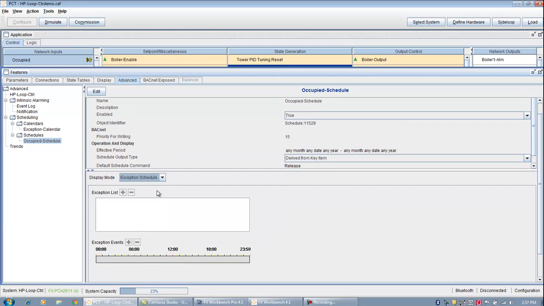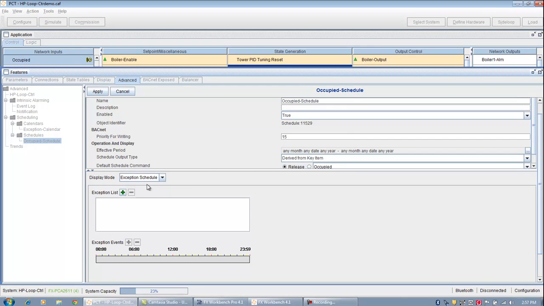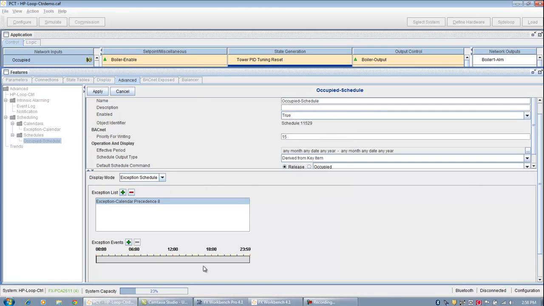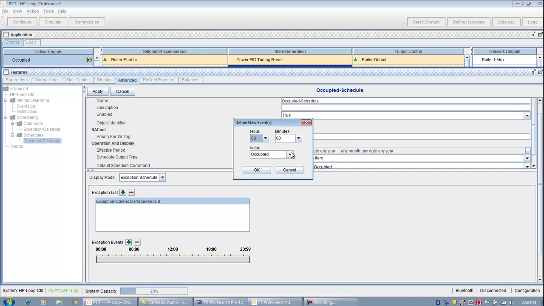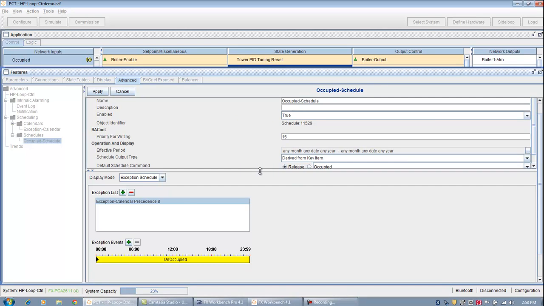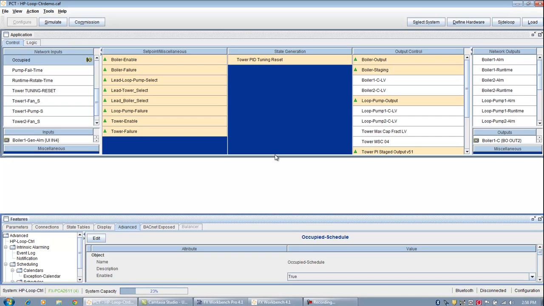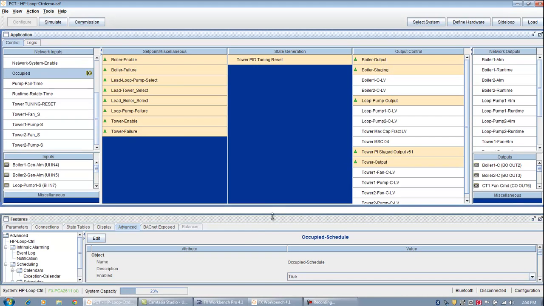add an exception schedule, and so I can edit that, hit the plus, and in this case I'm going to do a calendar reference, and we're going to choose that exception calendar we created, and now I can add maybe an unoccupied value for every day and apply that, and now my PCA is completed and the schedule is internal to it and can operate as designed.